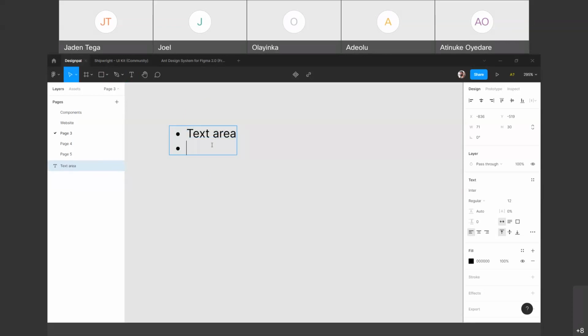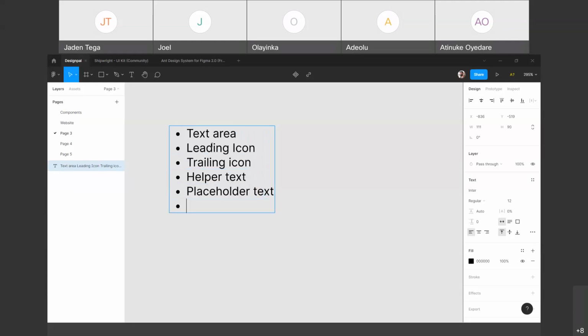It should have a leading icon. It should have a trailing icon. It should have output text, placeholder text.